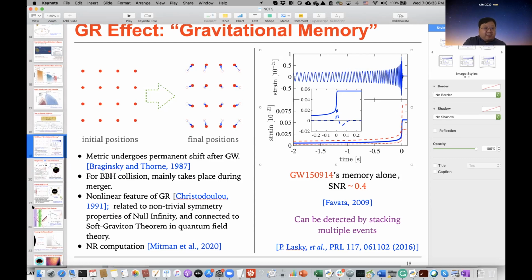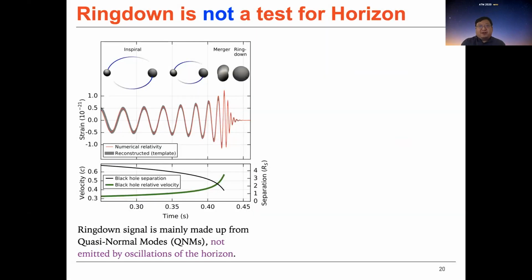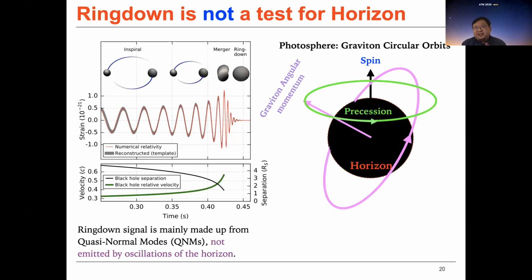Let me give you another example, about studying the horizon of black holes. This is a little bit connectable to the previous talk. I think the immediate thing you want to ask is, now we have the so-called ringdown part. Is it an oscillation of the black hole, or in what sense is it an oscillation of the black hole? As it turns out, depending on your definition of what a black hole is, it's usually not an oscillation of the black hole, because the ringdown part of the gravitational wave is due to gravitational wave packets which are circulating the final black hole on circular orbits, which are precessing and circling the final black hole.